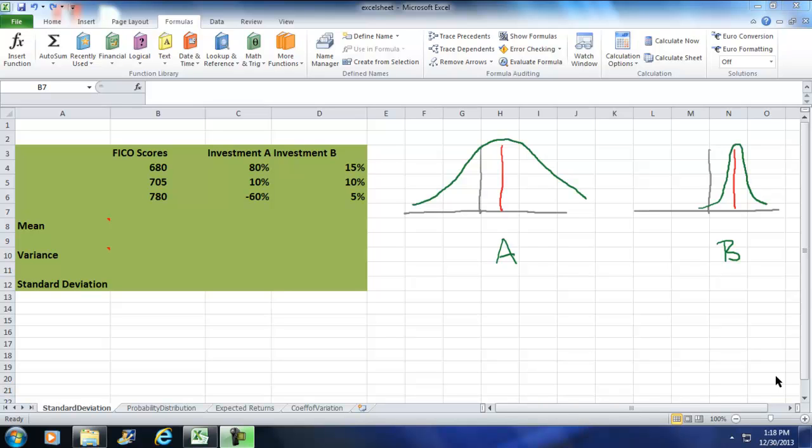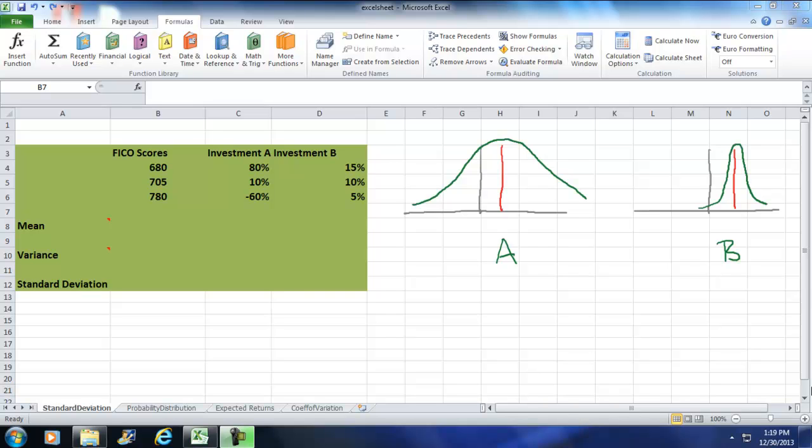Now in this video I'm going to go ahead and do some statistical measures of standalone risk. Now if you ever had a stats class, it should be pretty easy. If not, it may be a little difficult, but follow along. I'm going to use Excel. Excel is a wonderful tool for statistics. I'll try to explain as I'm doing each problem to the best of my ability.